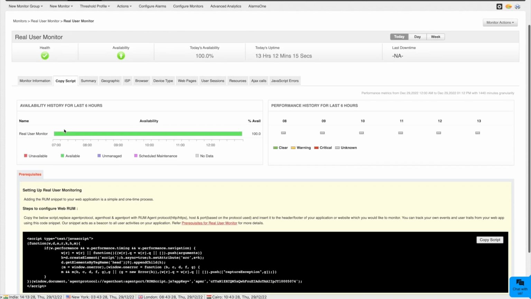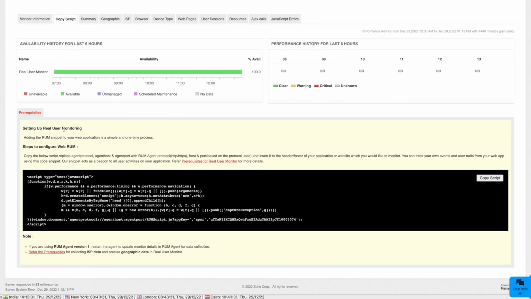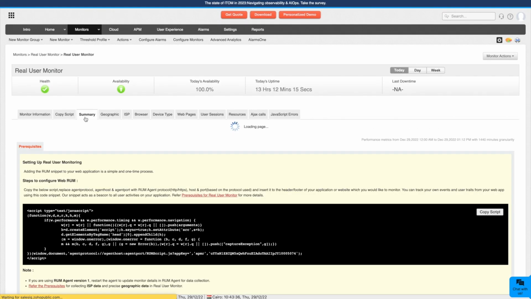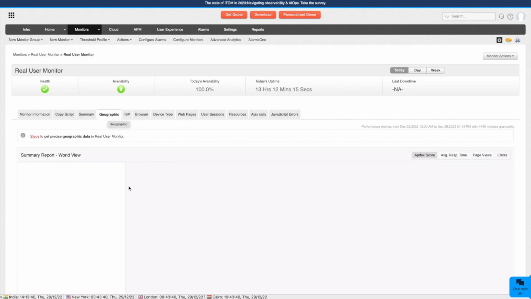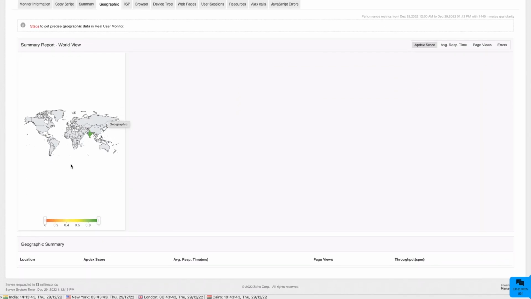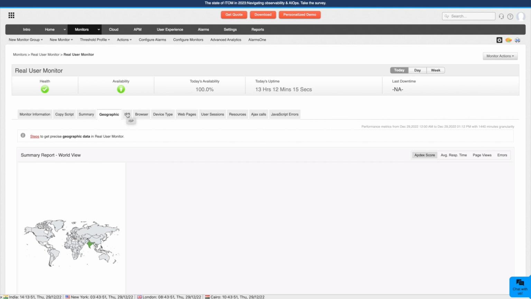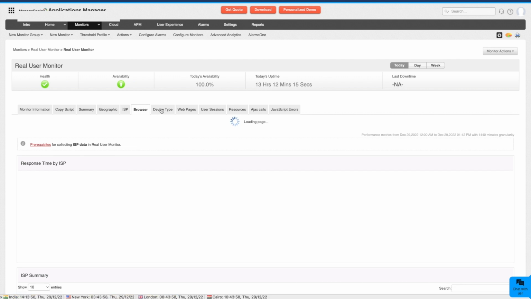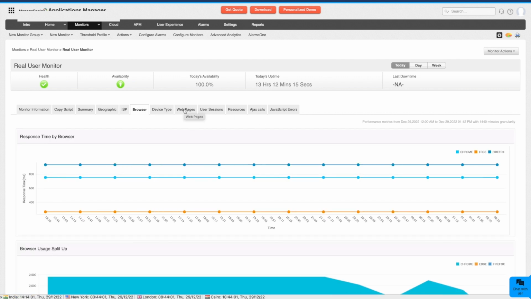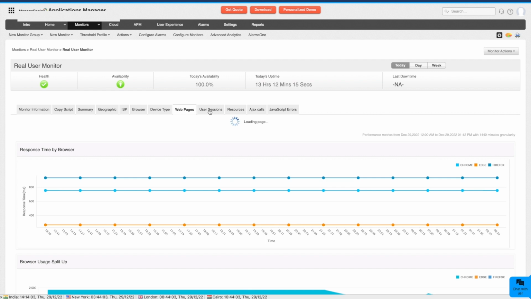What is the information from those people? How many users are trying to connect to your application? From where do they connect to reach your application? How is that working? That's what you would be able to check from real user monitoring, which is completely for your developers, to check and help with your front end details. You can see the summary scripts and the geographic locations of how the users are connected to your application, from which location. So you would be able to see the usage, and which area has the most users connecting to your application. Based on that, you can tweak your application and make use of that.